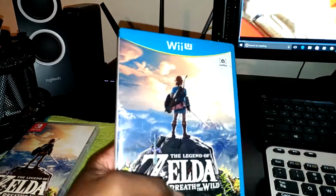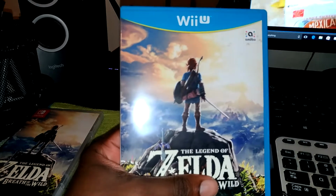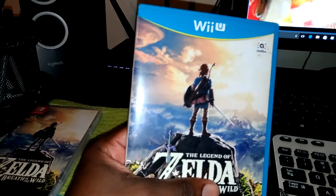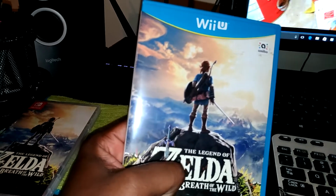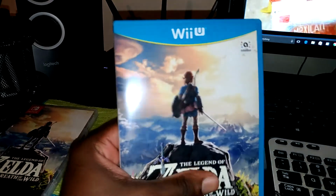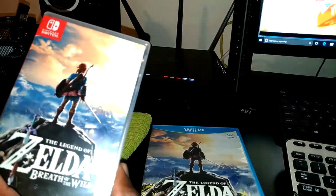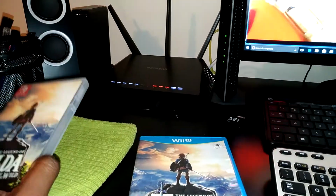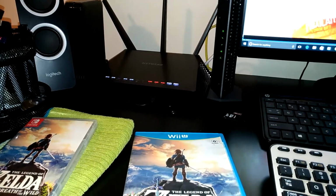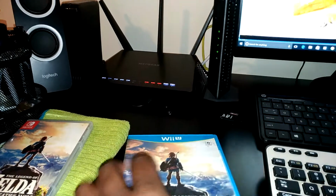I've put 67 hours in the game. Done one of the main dungeons, but other than that, have 4 hearts only. Have done a lot of shrines, of course, but I'm doing my own version of hard mode and playing this game and having fun with it and enjoying it. My sister, of course, is playing the Switch version. She's already beat the game, but I don't know what she's trying to do because she beat it at 18%. So that's her trying to do something to me.